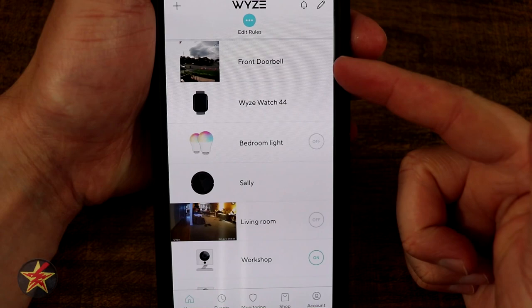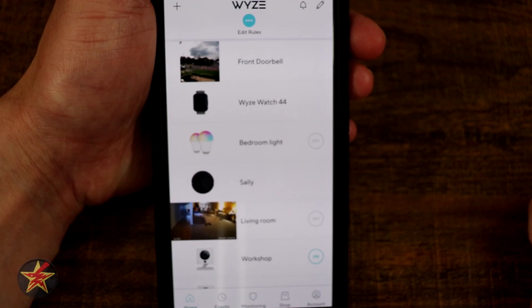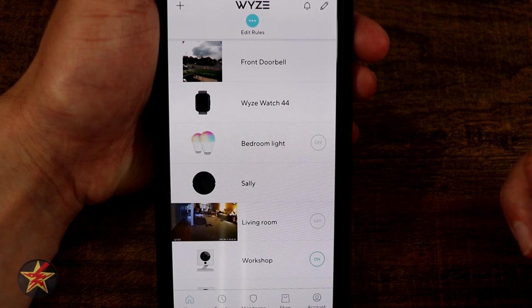This will be the app/user interface for your Wyze Video Doorbell. As we can see, I have my Video Doorbell up here at the top. It gives you a little preview of the last time it took a snapshot outside, and all you have to do to access it is to click on your front doorbell, or that's what I named it.